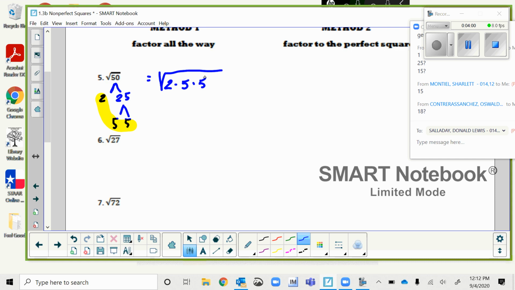And I'm looking for a pair of 5s because that's what square root means. It's a square root. What 2 things multiplied together give you 25? And so you find a pair of 5s, like there's a pair of 5s here, and you bring 1 5 out. And now your answer is this, 5 square roots of 2. And this is called simplifying the radical.